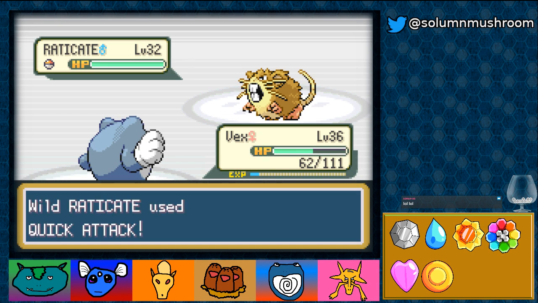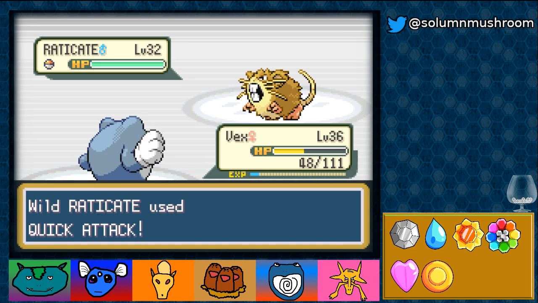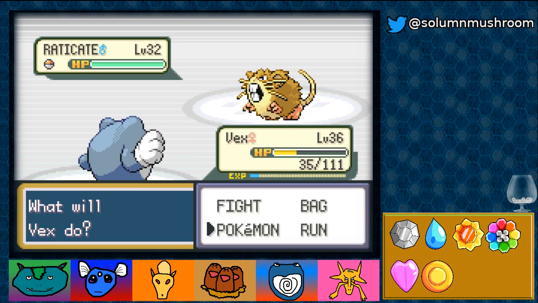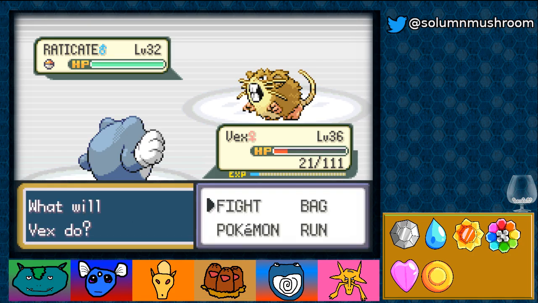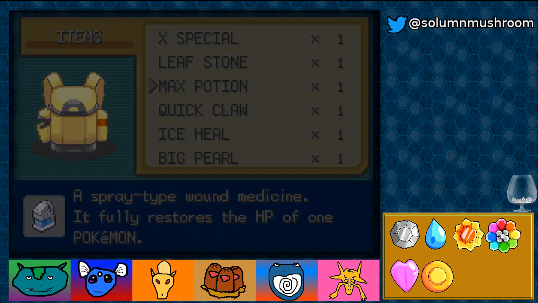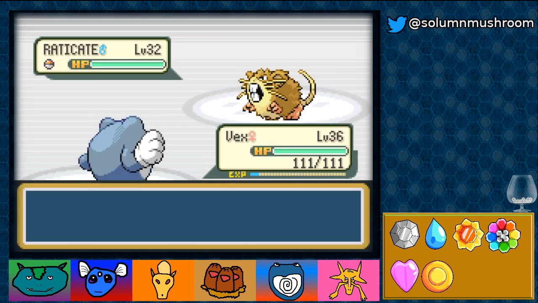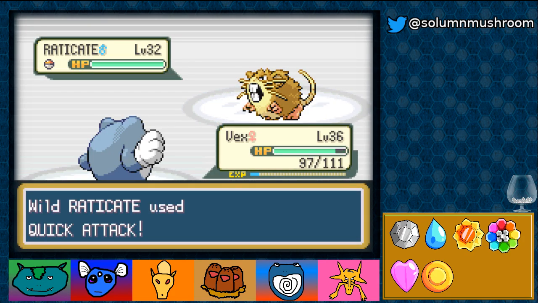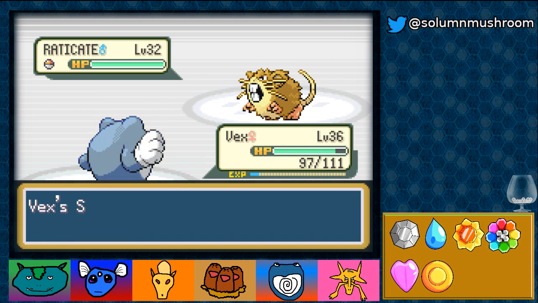Can't escape? What? Can't escape. Huh. Okay, if you insist. Okay, so that missed, and that's probably for the best. Let's go ahead and use this. Well, now there's no chance for me to escape. That's fine, I can fight this thing.